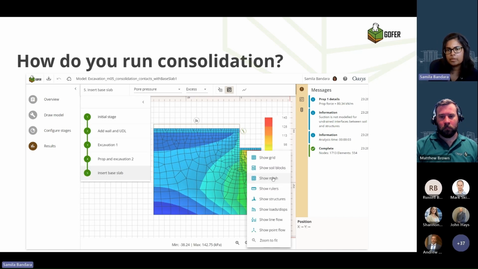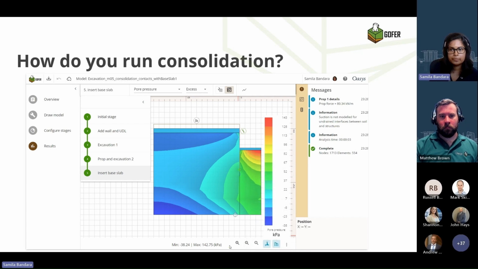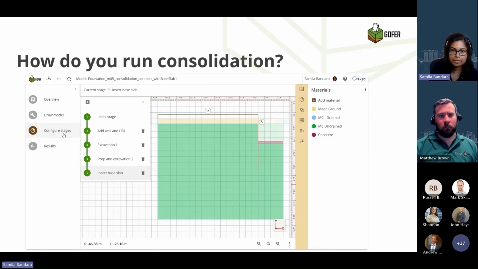So now, if we want to see the long-term response due to the excavation, we need to run a consolidation analysis to dissipate these excess pore pressures. To add a consolidation stage, we go to configure stages.